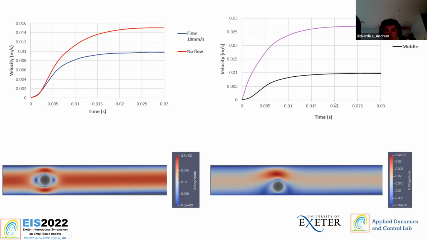Likewise, the little graph up there on the right is showing the same simulation. Firstly, the microrobot moving in the center of the channel against blood flow, and then the microrobot moving offset from the center of the channel by 200 microns. And you can see how we've utilized the fact that the blood flow velocity close to the wall is lower than the streamwise velocity in the center.